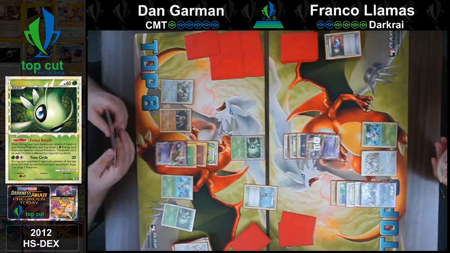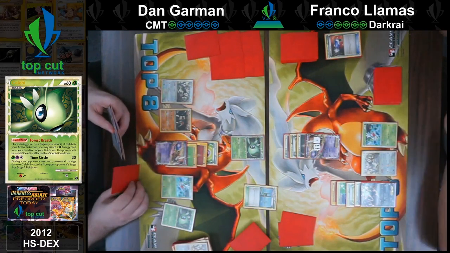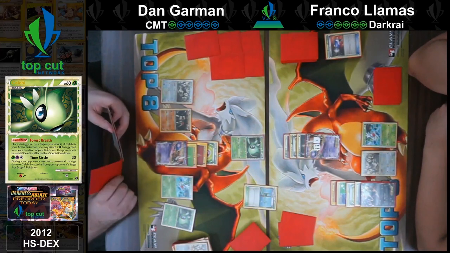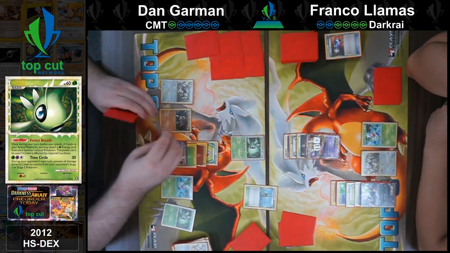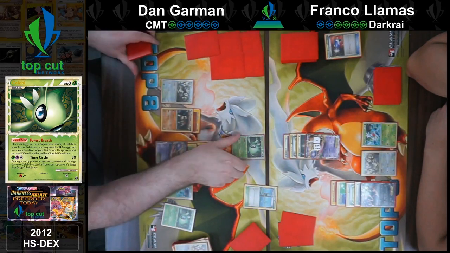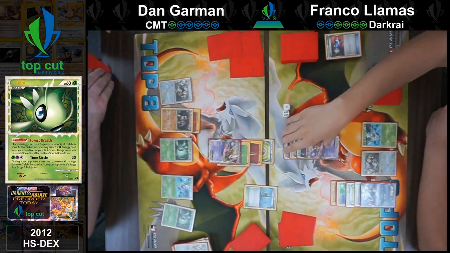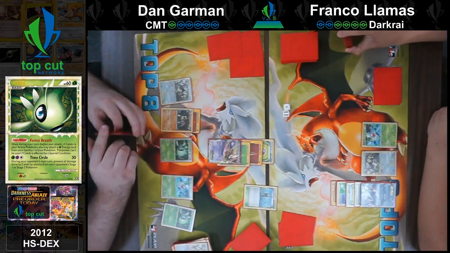I always just feel like you're missing one card. You know? Yeah. Attach. Retreat. Yep. X Ball. X Ball for Knockout. So stupid.